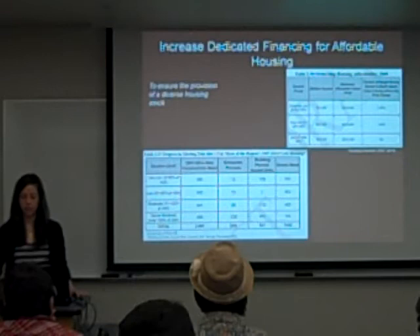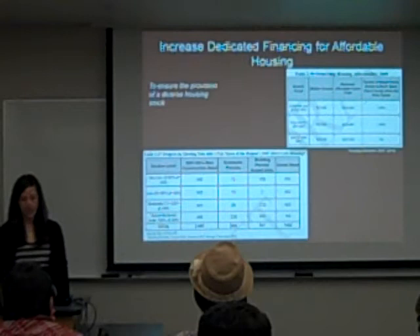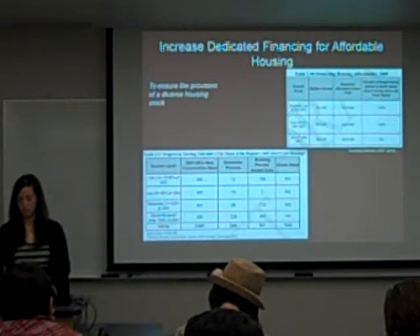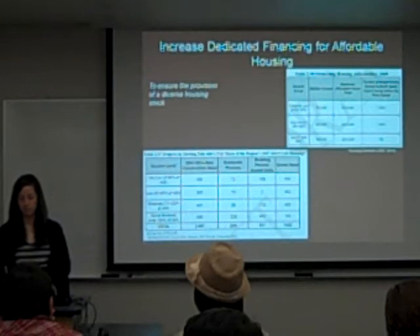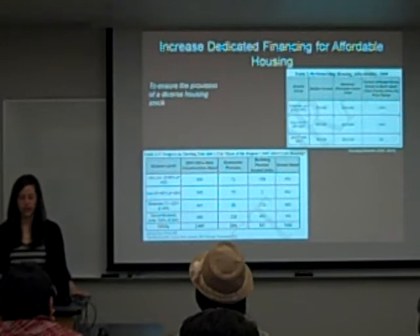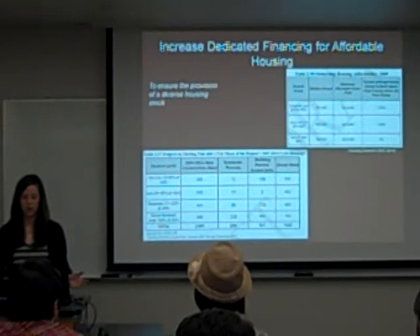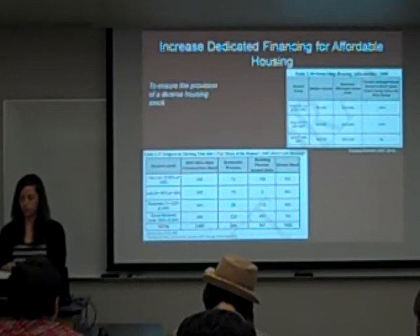The second recommendation is to increase financing for affordable housing. These two tables really drive home the point that it's just not affordable to live in this area, and they're having a hard time meeting their fair share of housing. They're in a fight with the regional government about population numbers because the planners said they don't have the money to implement it. About 35% of renters are also cost burdened. They do have a below-market-rate program with a 3-to-1 ratio — for every three units of regular housing, developers must provide one affordable unit — but it's just not enough to meet their fair share. I think they can do an impact fee on future employment development, possibly tied to that 17% job growth rate projected to 2020.